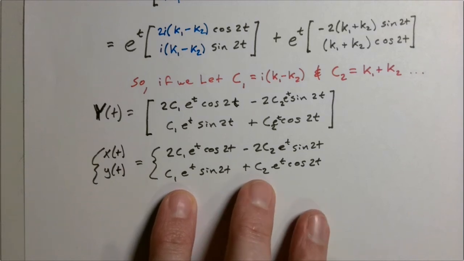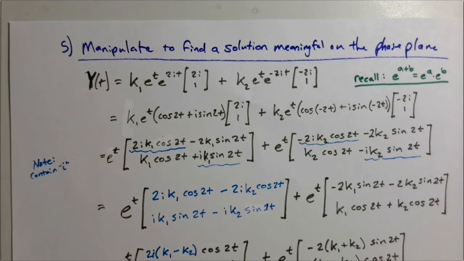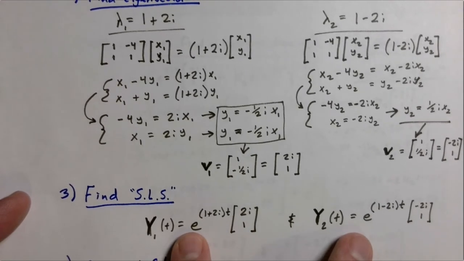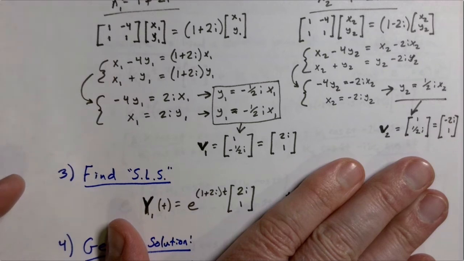But here's the kicker. We could have, rather than manipulated this thing, gone way back to the beginning. And if you remember in the previous video, we got to this point where we had our straight line solution, and I said we could use both of them, but we could have actually just used that one. And this was the sneaky way that I did in the lecture notes. I said, we don't need both of those.